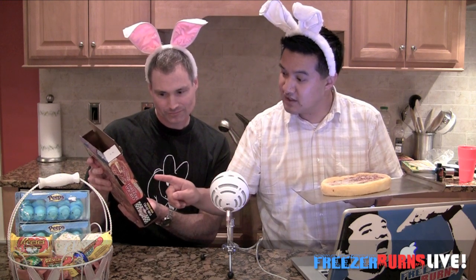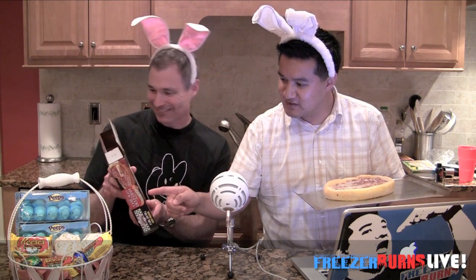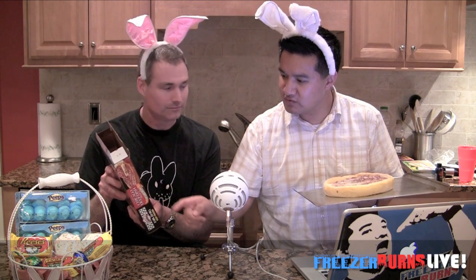Remove pizza from carton, remove plastic wrap and cardboard circle. Did that. Keep cardboard circle to cut and serve finished pizza on. We're going green here, it's Earth Day after all. Position oven rack in center of oven and preheat to 400 degrees, done. Place frozen pizza in center and directly on the rack. I hate that. Okay, so here's what you do. I'm gonna put this on the rack and put this underneath. Done this before. I've cooked pizza before in the oven.